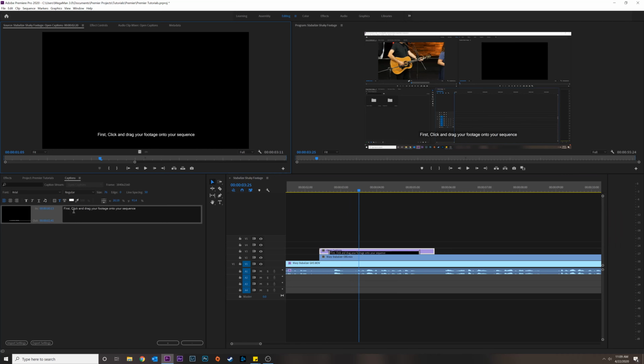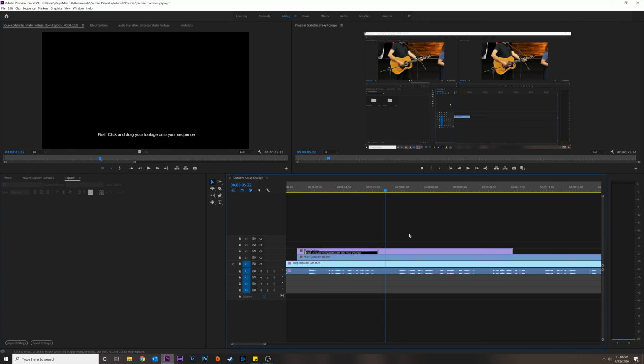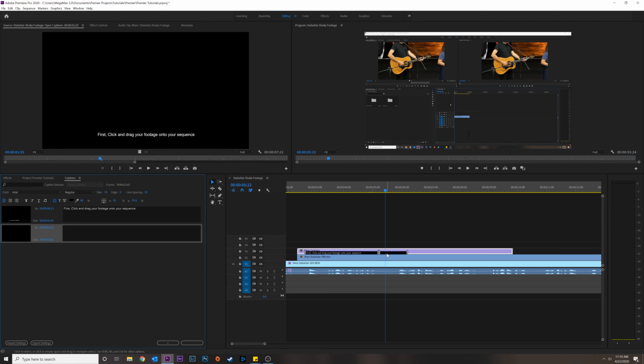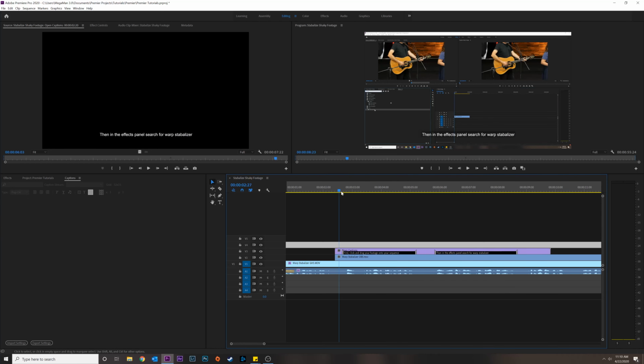To adjust the opacity of the black box behind your text, simply select the square and adjust the opacity percentage. To add a new caption, have your Captions adjustment layer selected, and under your Captions panel, hit the plus icon. This will add a new caption in. You can click and drag this to where you need it, and then add in your text.